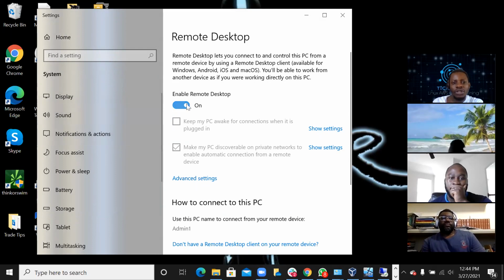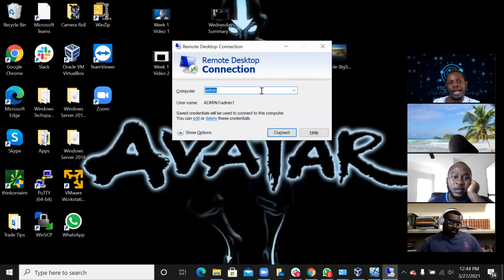You always want to turn this notification here on. You have to enable it. It says right there, enable remote desktop. If I turn this off, nobody can remote desktop into my machine. Even if you have the username or the IP address of this machine, you will never be able to remote into this machine if I turn that service off. So I just wanted to show you guys that, and that's what gives you this machine access for me to connect to the other machine. And I have to turn it on.